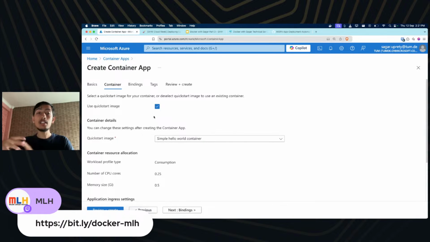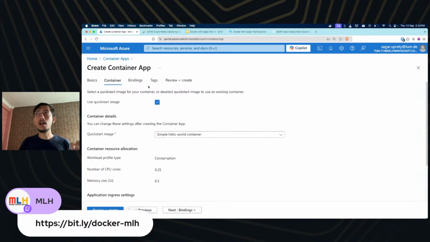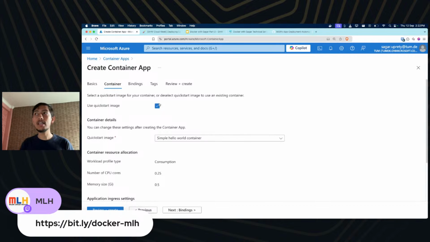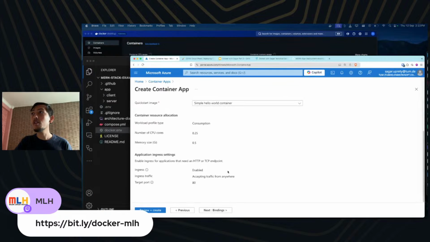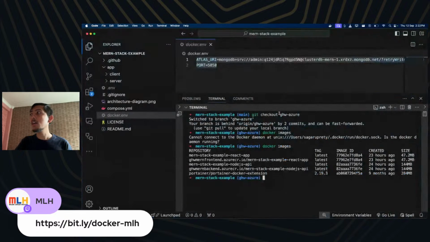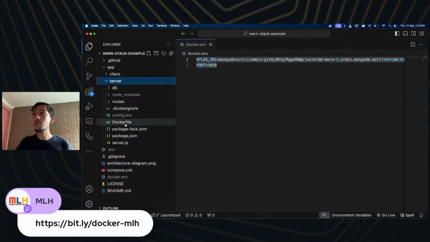I will set this up from the CI/CD pipeline so that my container app can use it, and then the pipeline will do everything like building and pushing it to Azure Container Registry and then running that in the container app. That will be taken care of by the CI/CD pipeline. So I'm not going to use anything for now. And for our backend, I told you that we need to set up the target port as 5050, right? Because if you remember, and if you go to the Dockerfile for our backend, I am quickly going to show that.